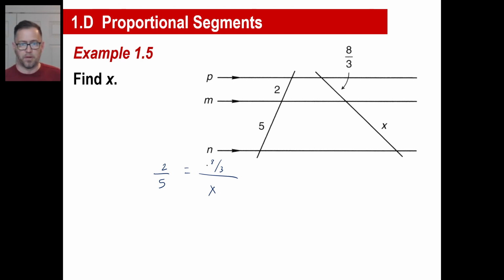So we'll cross multiply. I always like to put my x's on the left. So 2 times x is 2x, and that's going to equal 5 times 8/3. Well, 5 times 8 is 40/3. Okay, so let's solve for x. We're just going to divide by 2. You could probably look at this immediately and say, well, 40 over 3 divided by 2 is 20 over 3, of course. But let's just pretend you didn't. We're going to divide by 2.